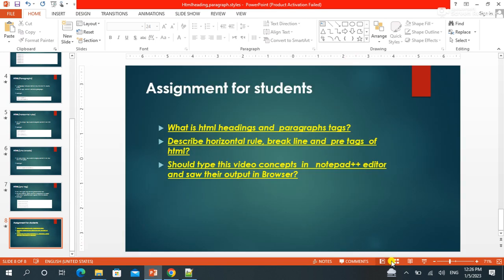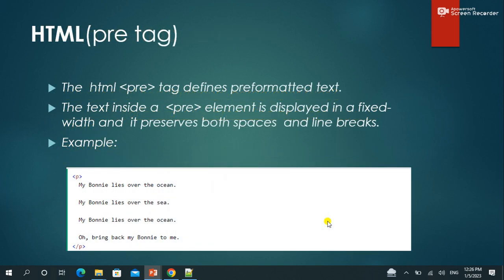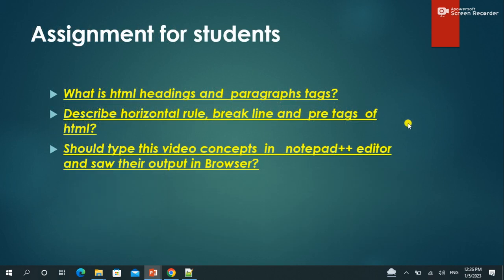So now move forward to our slide and see the last slide, that is the assignment for you. In this slide I prepared an assignment for students for better understanding of concepts.